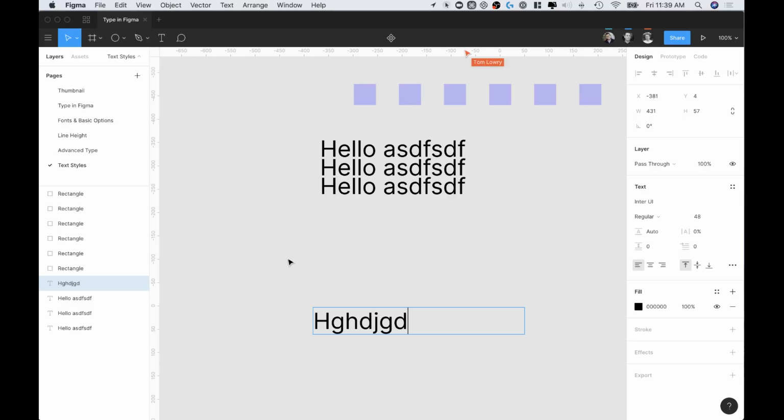I feel like you can do this multiple different ways. Maybe I'm not doing it the right way, but I tend to create separate objects. Especially if I'm using the text styles within Figma, I'll have something like H1, H2, H3, a paragraph block, and then just create different ones.